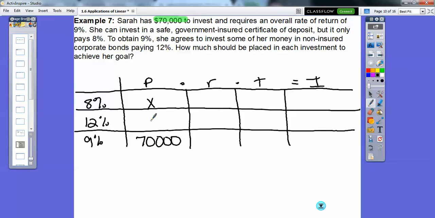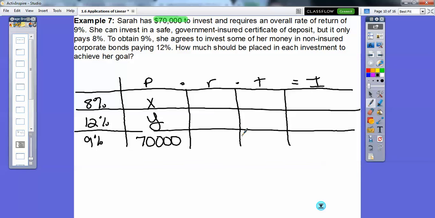Now I also don't know the amount that she put at 12%. So could I just say both of those things are X? Why can't I say they're both X? Because they're different amounts. Did I ever say you're going to split it in half and put some in each amount? No, so we can't do that. Okay, so this is really like a Y. Except long term, that's not a great solution because we can't solve problems with both an X and a Y, can we? But maybe this can help us figure it out.